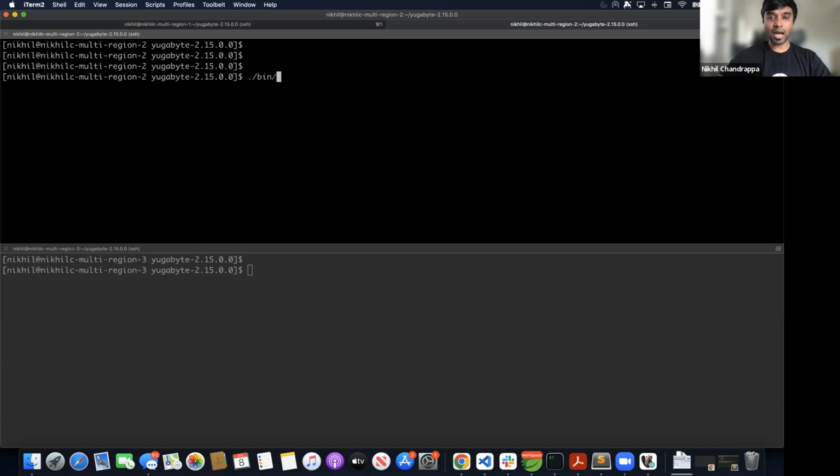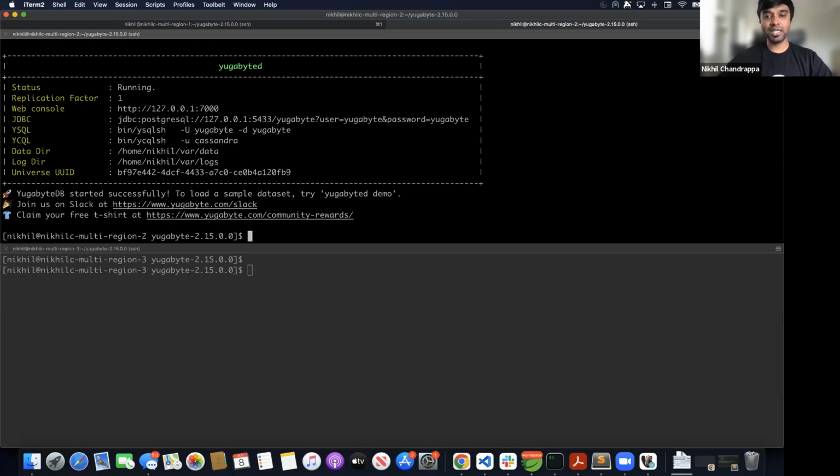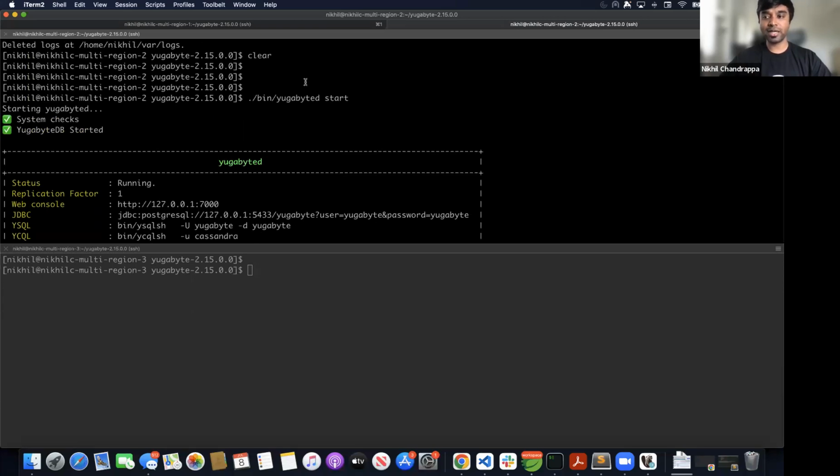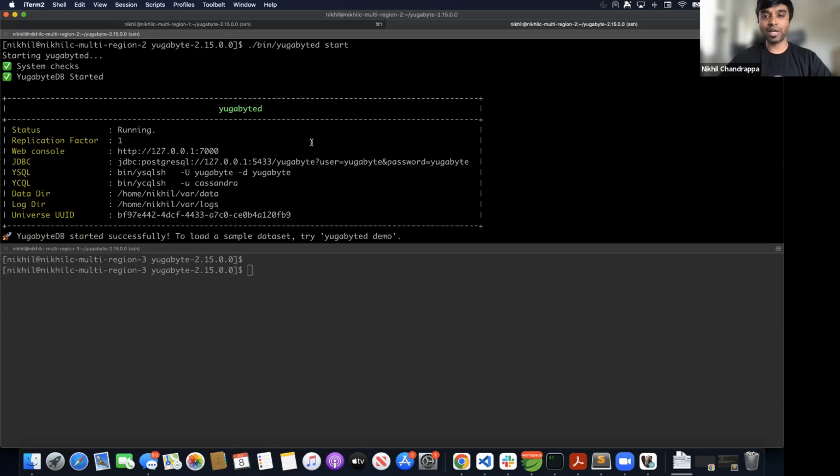So let me quickly start my first YugabyteDB instance. The yugabyted binary is in the bin directory of the release that we have downloaded. So we just run yugabyted start. What this does is first run a system check. If you are running it for the first time, you might see a few warnings, like your ulimit is not set, or NTP is not installed. We don't make a hard stop on these warnings. It's just that in your production deployments, you have to make sure the prerequisites are met before you start the cluster.